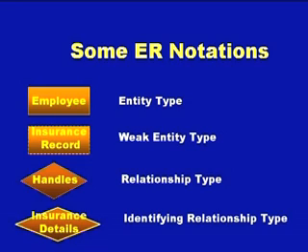We then have the relationship type, for example, a relationship called handles, so employee handles project or something like that, which is represented by a diamond. A normal relationship type is represented by a diamond using solid lines, whereas what are called identifying relationship types, that is the relationship types that identify a weak entity or provide an identity for weak entities by associating them with strong entities, are shown with double lines in the diamond.